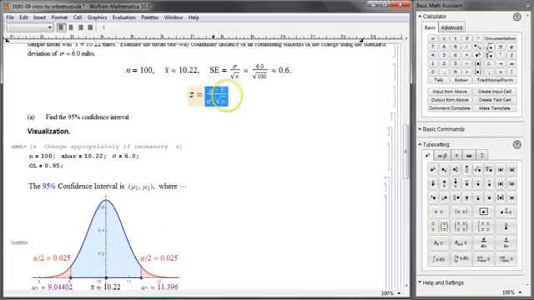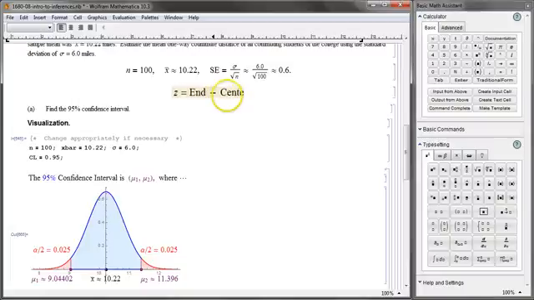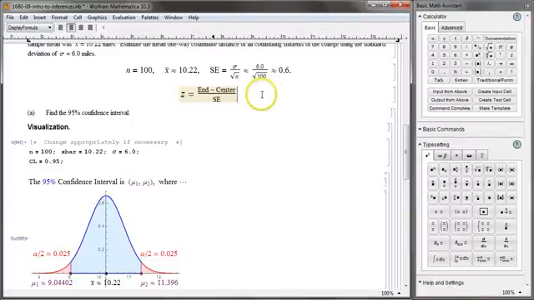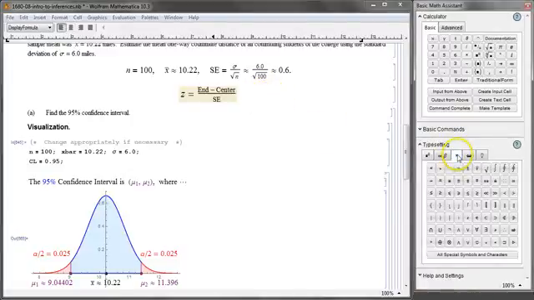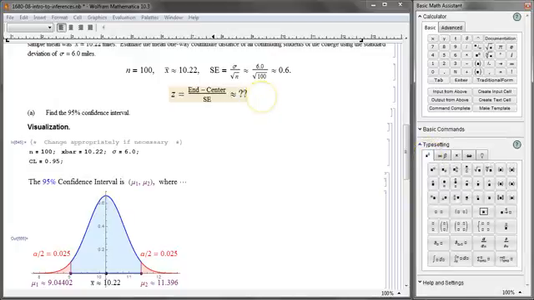It's gonna be much better if you just do it graphically. We want end minus center over standard error to be equal to, or at least approximately equal to, appropriate z-score. And that's how you can find out this mu1 value, especially left-hand side value. And after that, you can find out the right-hand side value. Okay, what is the z value associated to 0.025?